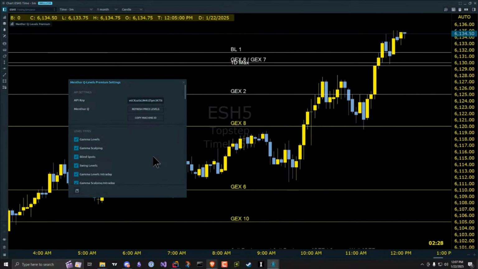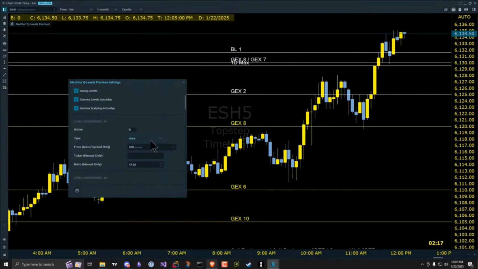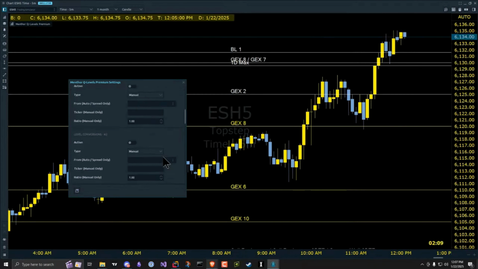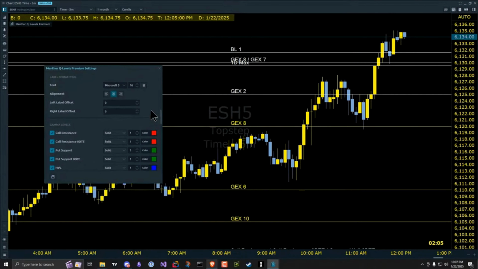So that's the basics of the levels getting plotted on the chart, both the levels that you're used to seeing in the Quantower indicator, but also the new converted levels as well. And some of the features that we've had for a while, in case you haven't seen it, is the ability to customize the colors and the size and a lot of different details about the levels that are shown.